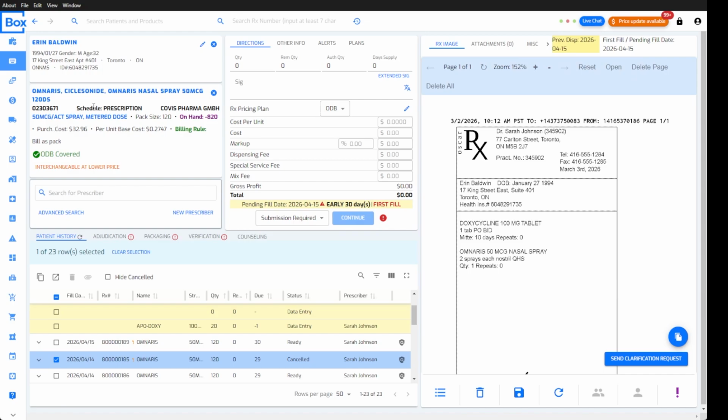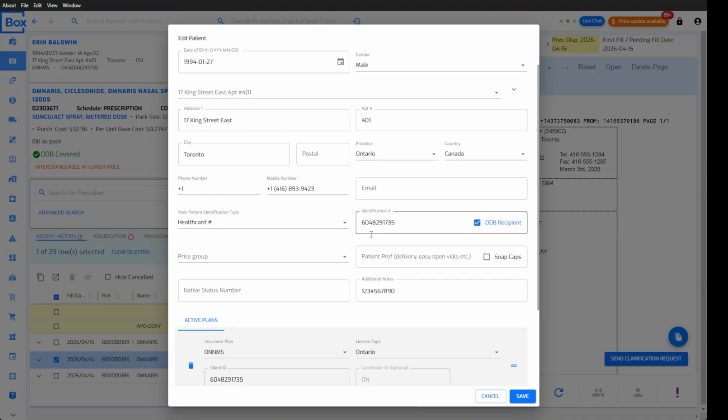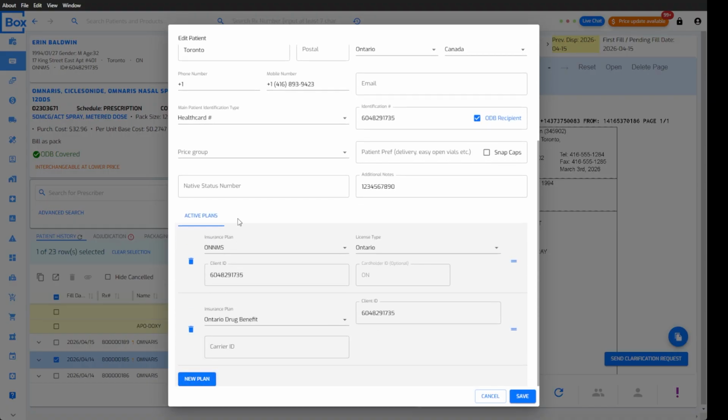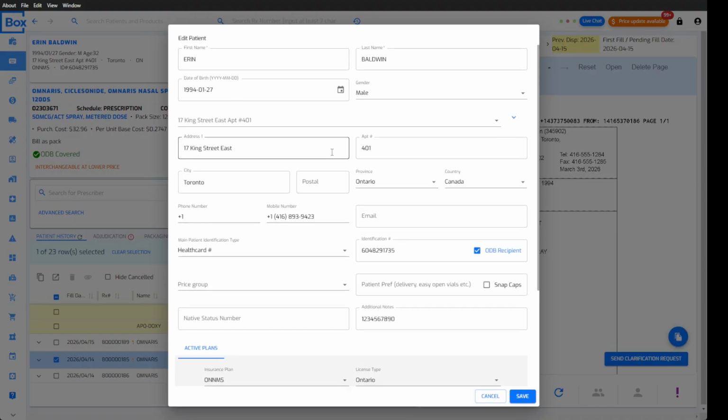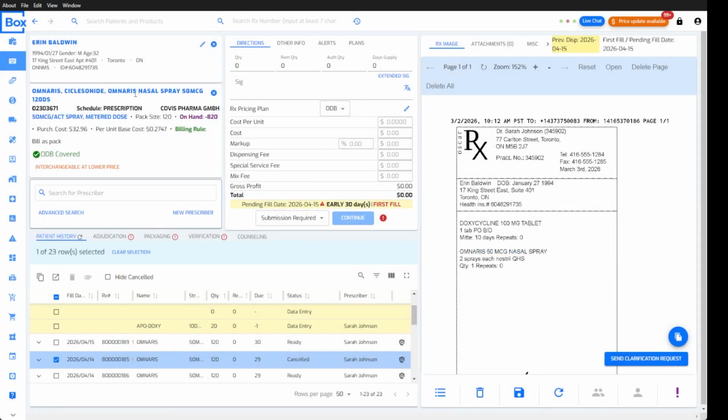So now you can already see that once the drug card's loaded, we have a few things going on here. We have all these details at a glance, and I can actually click the drug to go into the drug card. And earlier when we added the patient too, we can edit the patient details. So we can actually go ahead and make edits to their plans. I'll show more of this in the actual patients video just because I'll show you how to create a patient from scratch, but we can edit plans here. And then the prescriber. So we can go ahead and search the prescriber here.